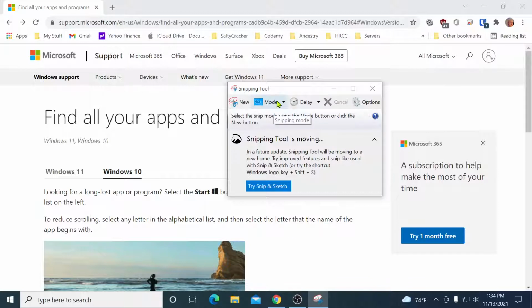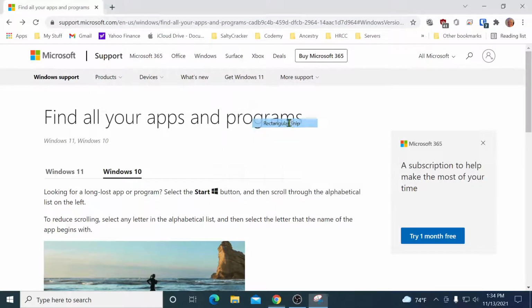Let's go here in the mode option first. You have a free form snip, which will let you snip any kind of form, circle, square, or whatever. If you want to just use any kind of form to snip something, you can use that.